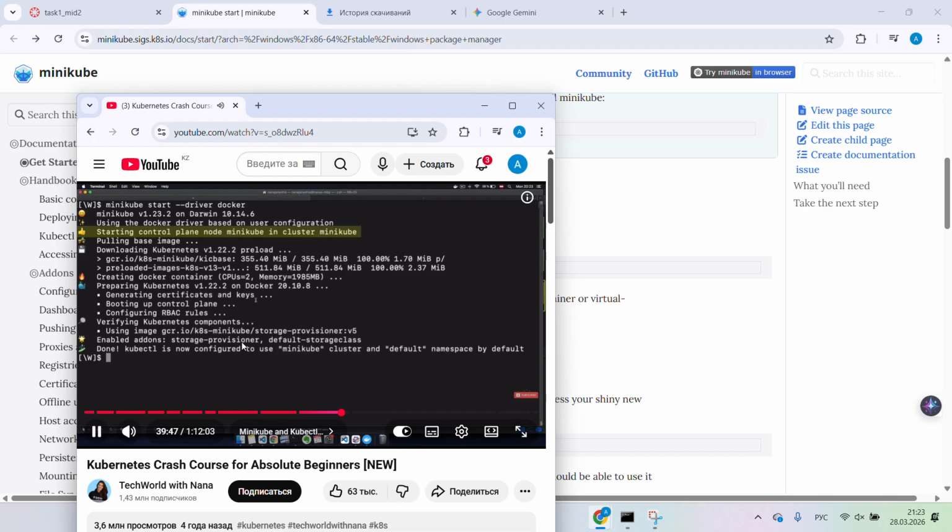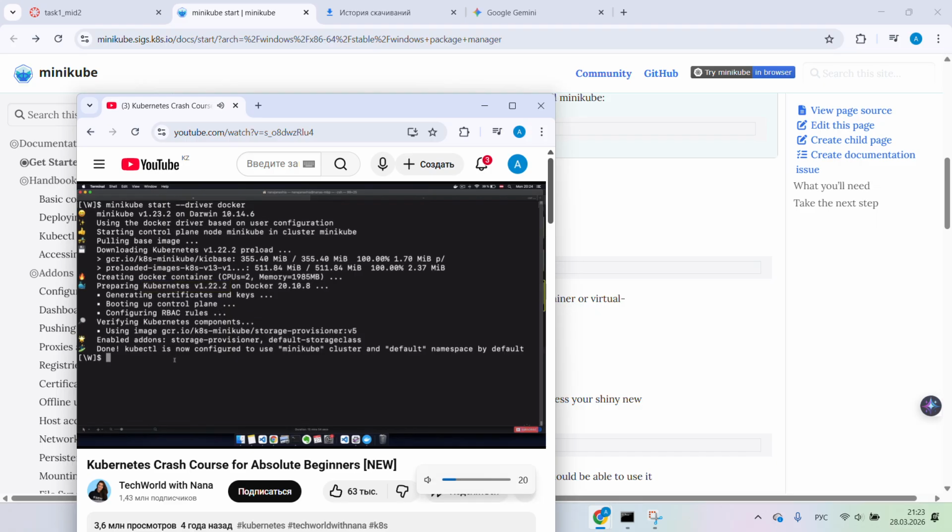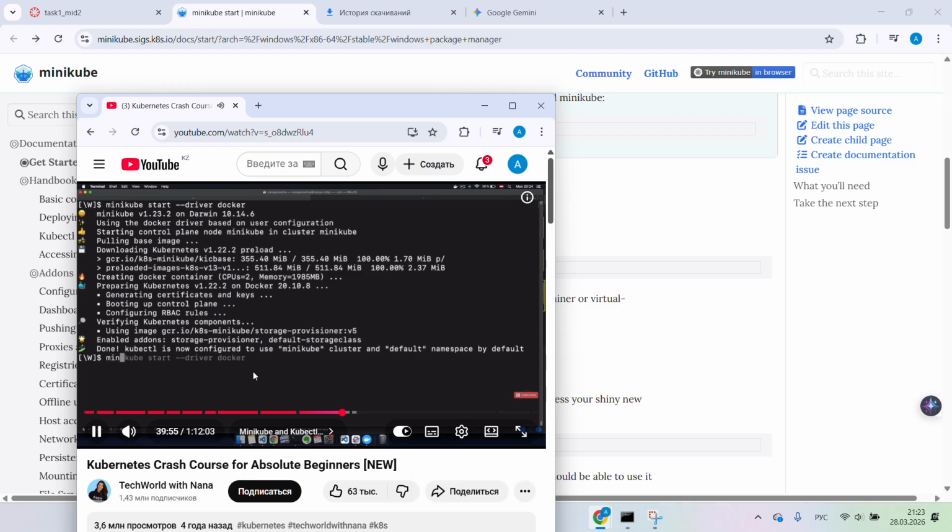Kubernetes cluster on our machine with the latest Kubernetes version 1.22. And now we can check the status of the cluster using minikube status command.